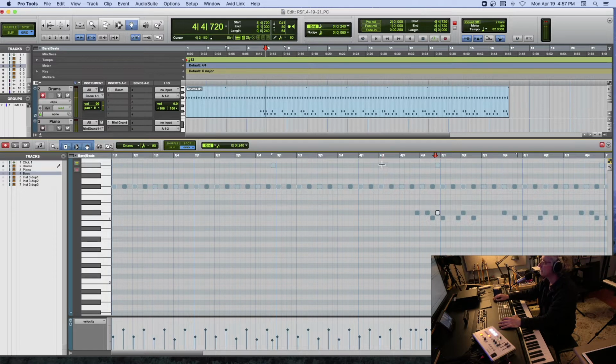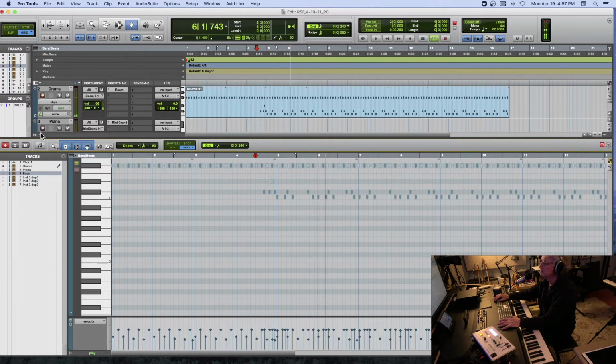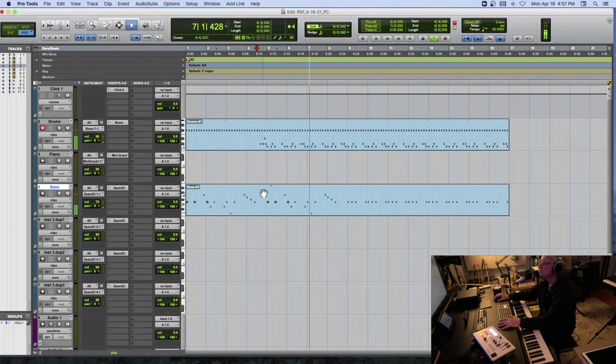It's a little fill, right? And then I can go here and I can just duplicate this twice. I'll duplicate it again.